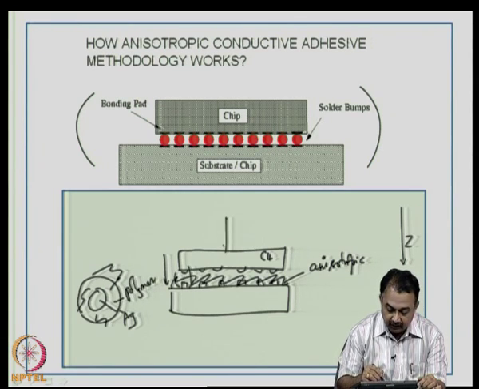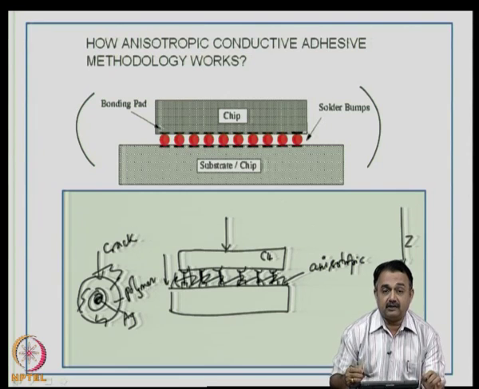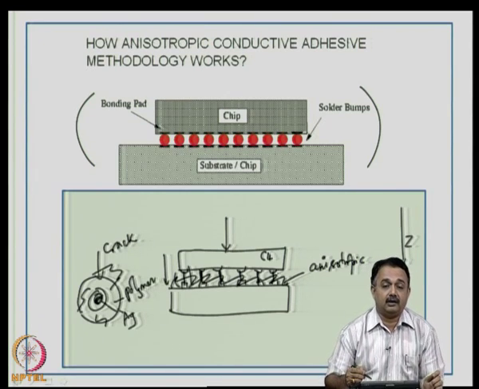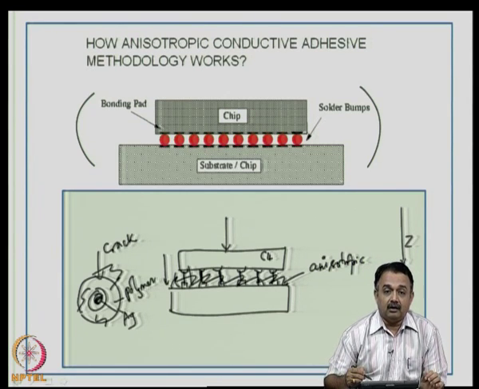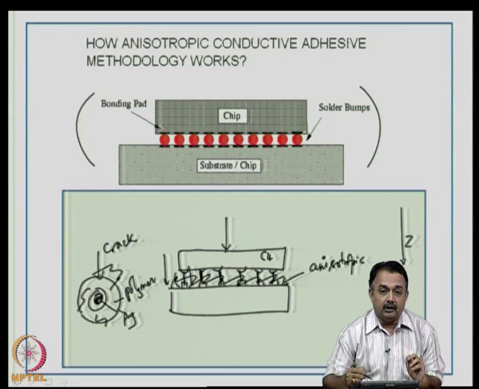Now, when you apply thermocompression bonding procedure, the polymer will crack, and then this bump will get connected to the metallic particle inside, and that will establish the connection with the bond pad on the substrate. So, the synthesis of anisotropic conductive adhesives is definitely different compared to isotropic material, because you are going to embed the metallic particles in a polymer.